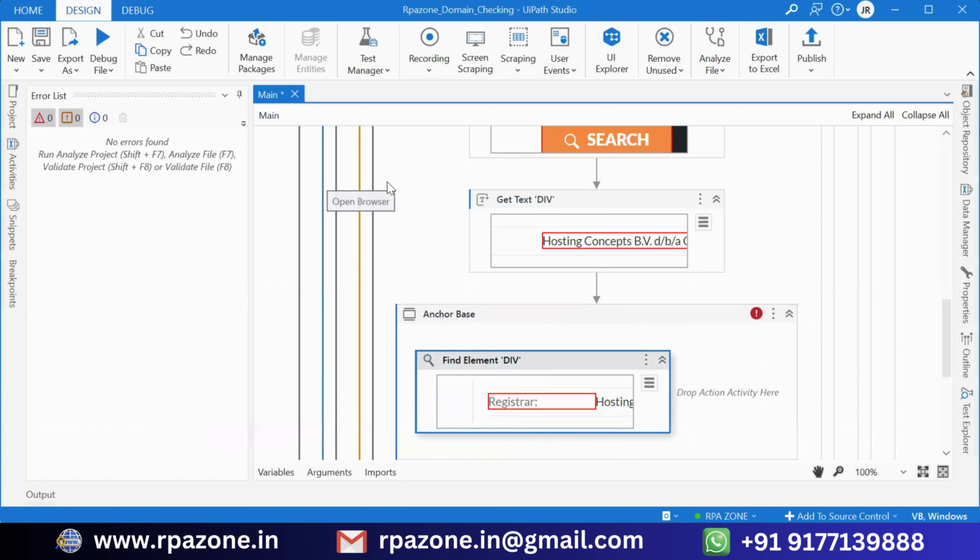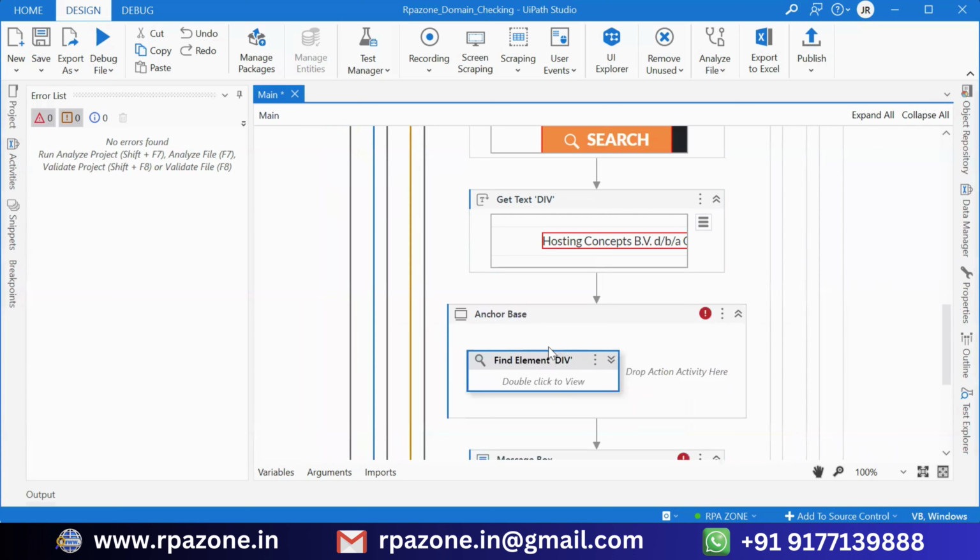When will the fuzzy selector work? When you are giving it, and if your construction leaders dot in, if dot in will change, construction leaders is permanent. At that time, you can give the 80% fuzzy selector. If 80% will match, we can use this. But if it is permanent, there will be a 100% mismatch here. If we are selecting a target and then we use anchor for a register. Yes, that is why here anchor is that register.